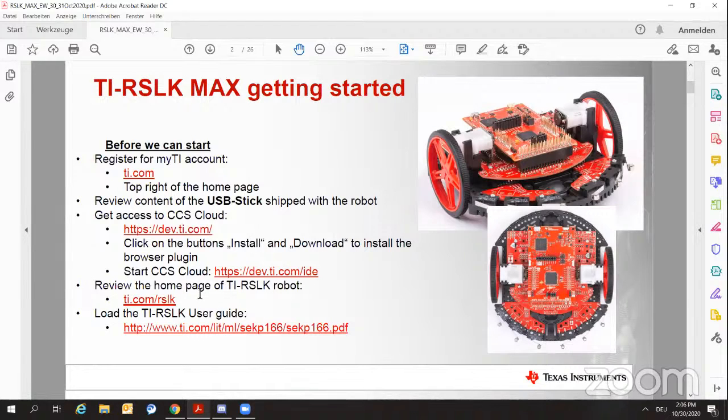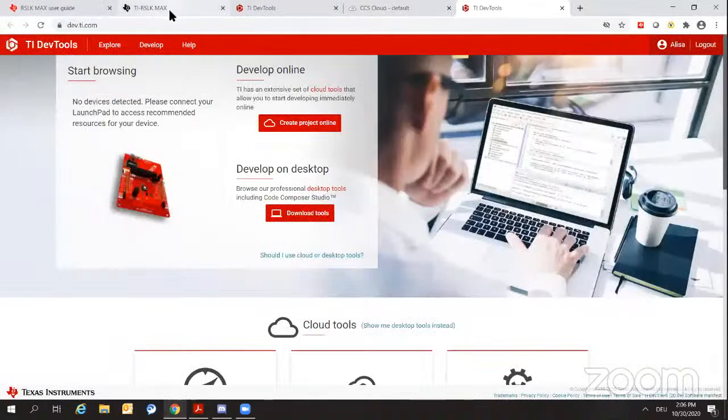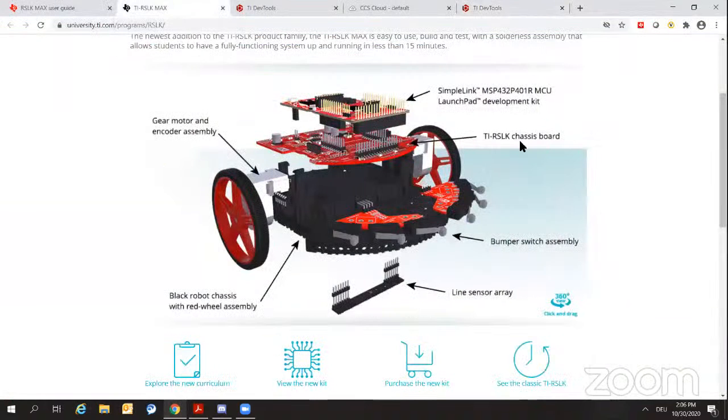For you to get a short introduction to our robot, you can click either on this link or the link below to get familiar with the user guide. Because I have no camera, I will give you a short introduction on the robot based on this slide. Your robot has some bumper switches in the front.